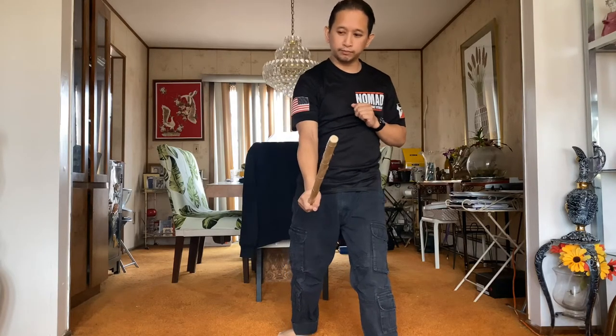So it looks like this. Limang Sugod, five attacks. Chamber up, right? In a step, angle one, right? Step in and step back out, angle two, right? Step in, step back out, angle three. Step in, step back out, angle four. Then notice how I have the tip facing forward. I'm maintaining the tip of the weapon towards my opponent for a low line upward thrust, a forward thrust. Again, it looks like this. One, two, three, four, five. Okay?